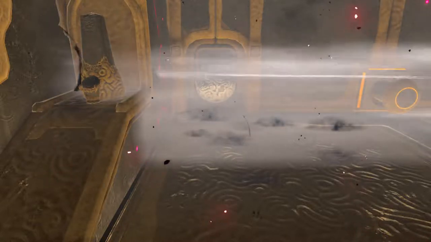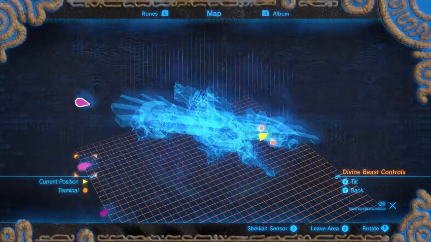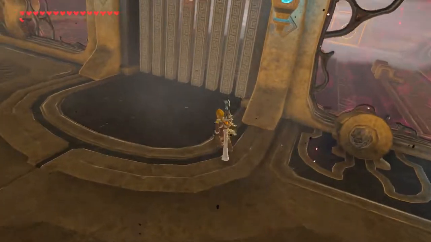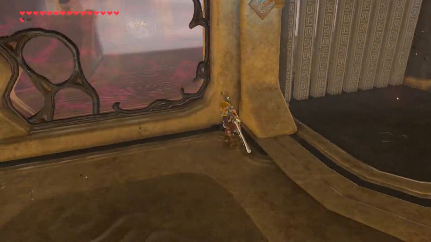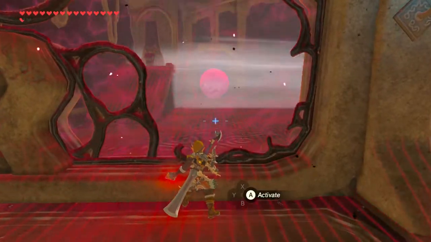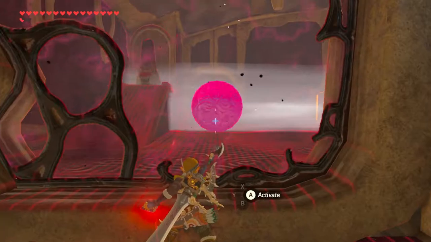Ah! A magnetic sphere. That I can now roll over here. And magnesis through the barrier? And on to some sort of button, I guess? Come on, come to Papa. Come to Papa Link. Papa Link, Papa Link. Yeah!